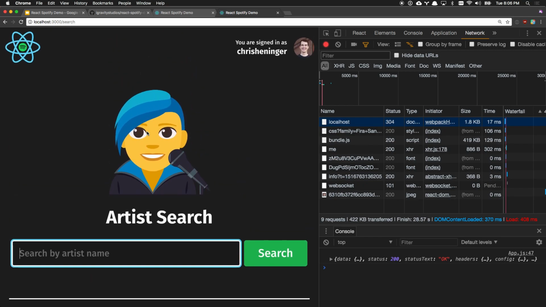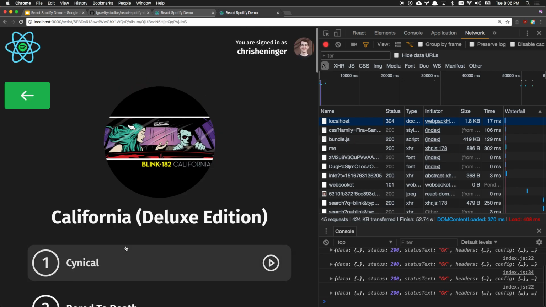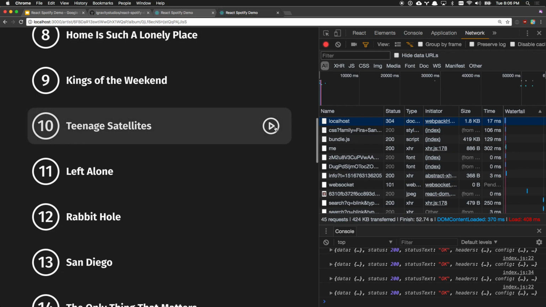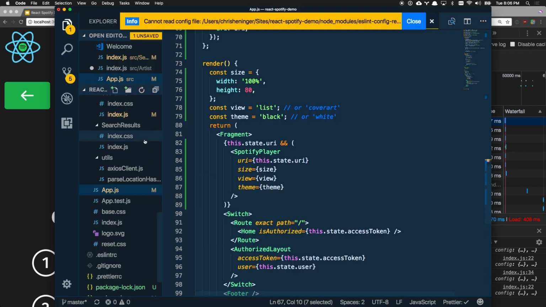Cool, so we have our app level, then we have the routing code from earlier. Search and artist are on the same level. We go down another level, down another level, and then we're into our actual album. This is where we're going to want to trigger that play function, so it's going to be in the album code.